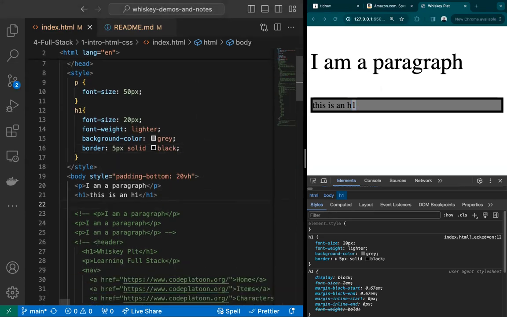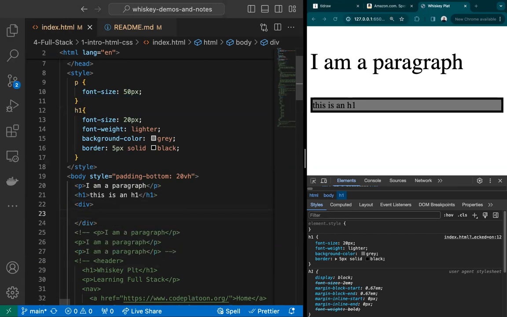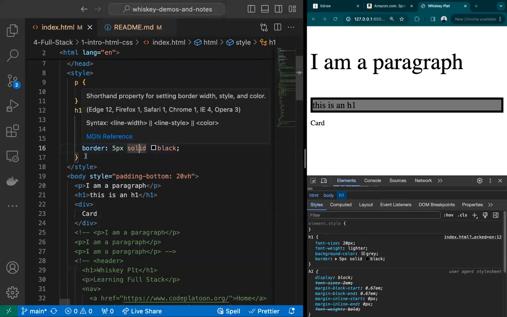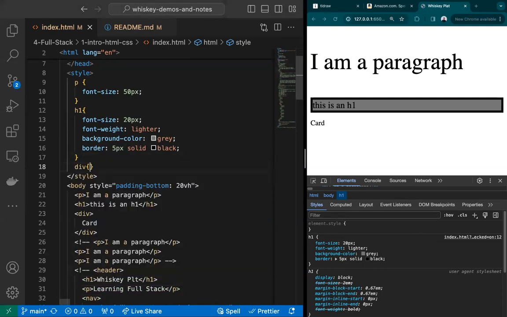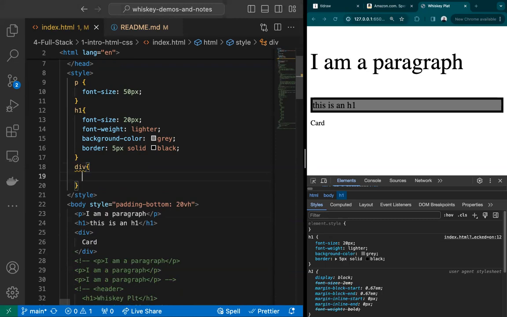Well, let's try to make an example of that. Let's make a div. I would say this is going to be a card. Okay, so then we have a div of a card. Let's try to access that div and give it some decoration. So I want this div to have a height and width of 200 pixels. I want it to have a border that's going to be dashed gray. And I also want it to have some sort of background color. Can anybody walk me through creating that specific styling for this division here on line 19?